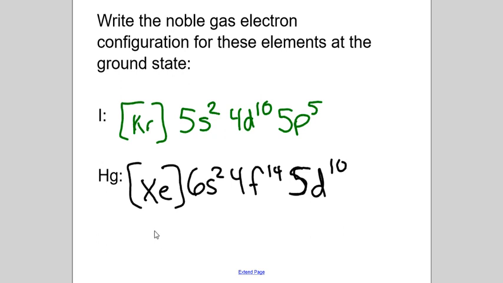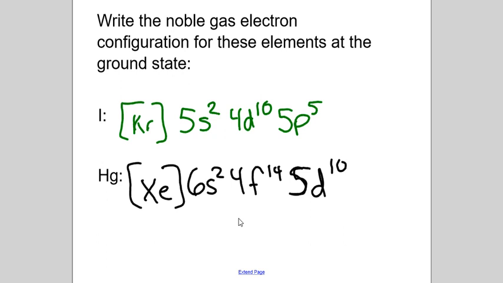Oh, look, here's xenon. So mercury, which is 1 row below iodine and a little bit to the left, has the same configuration of xenon, which has up to 5p6, and the only thing that's different from xenon is these 2 electrons in s, these 14 in 4f, and then these 10 electrons in 5d. So the noble gas configuration says, here's where we're starting, which is the end of the previous row, and here's what's different as we build that new row in.